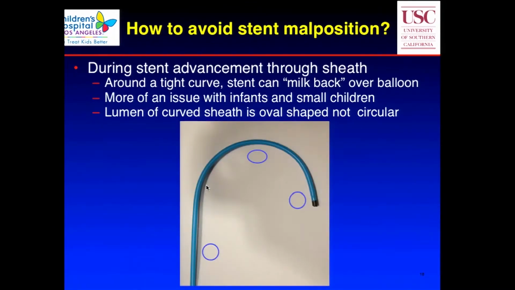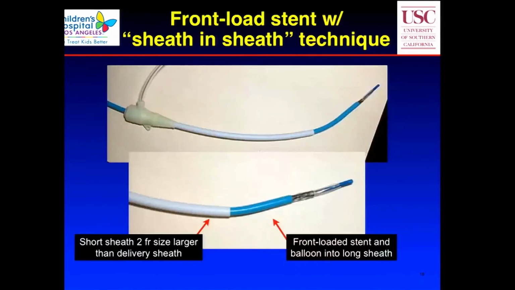Look at this. This is the catheter, Mullins catheter. If you look over here, the internal lumen is circular, but when it comes to the turn, it can become more oval. So this is where the stent can get caught. So when you're advancing your sheath and balloon, a stent and balloon, make sure that when it's coming around the bend, the stent doesn't milk back from the sheath. So we can actually put a short sheath in and front load the stent and the balloon on the longer sheath if you can afford the largest diameter in the veins. Sometimes in the babies, you can't do that.